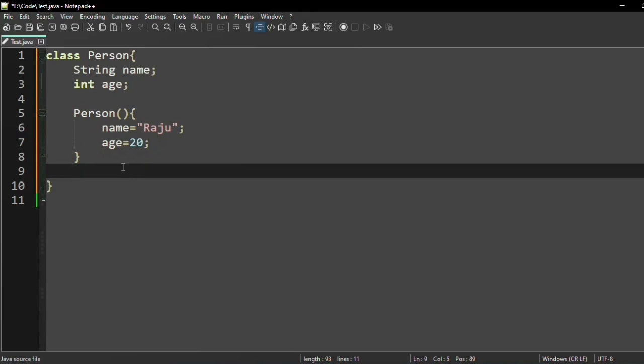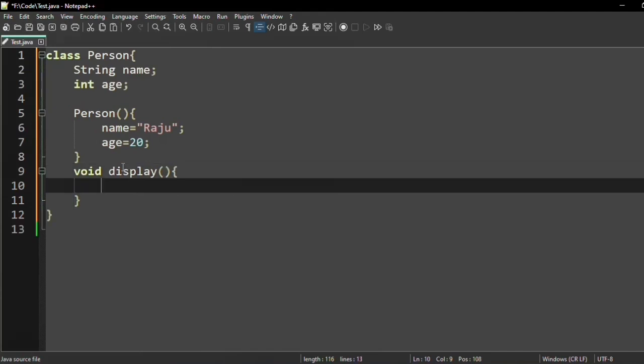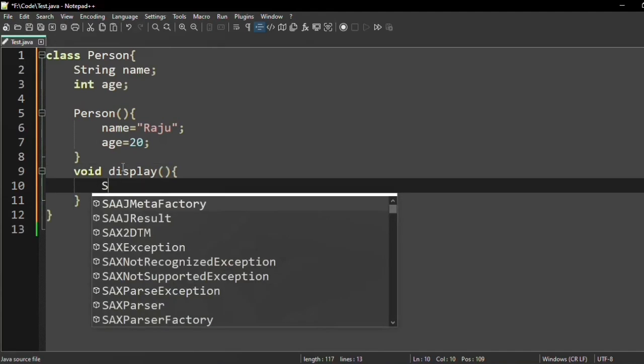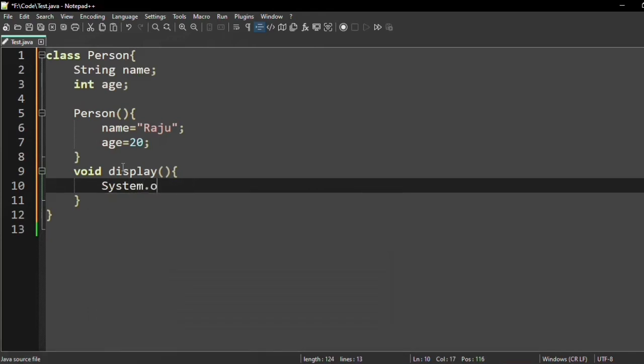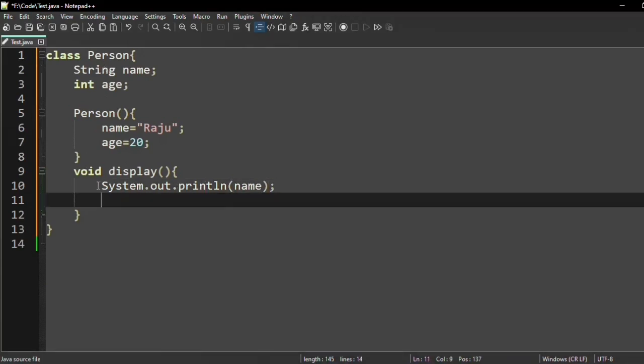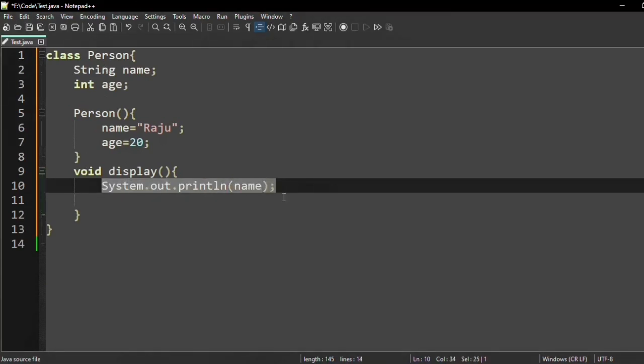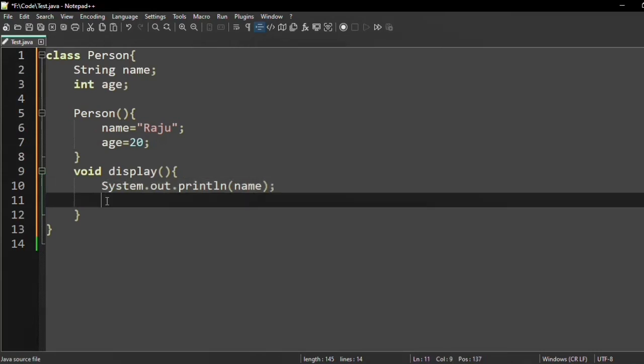Okay, now we have another method, that is the display method. It is going to print the value of name and age. So we can write here System.out.println(name), and again System.out.println(age).